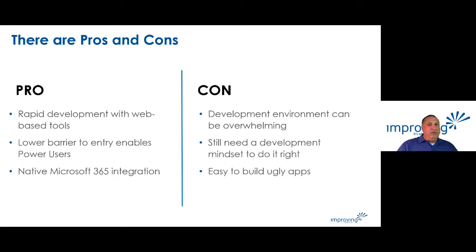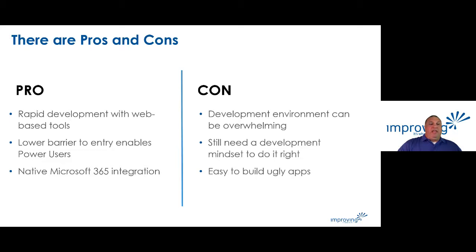Going along with that, we did say that it can be done by a power user, but there's some stuff that we really need a developer mindset to get it done right. And things like variable scopes and components and things that just aren't normal for the power user to have under their belt right away, where a developer really gives you some extra edge. And finally, it's really easy to build ugly apps. You can build things and they will work, but they're not going to be that nice to look at. They may not be that easy to use. And it's going to be a little bit complicated to build something that's real quality.